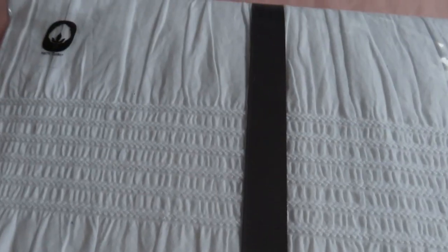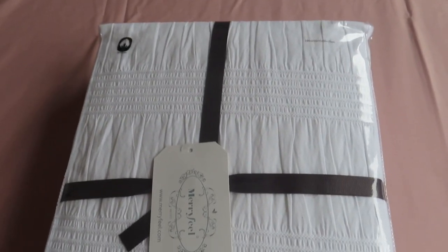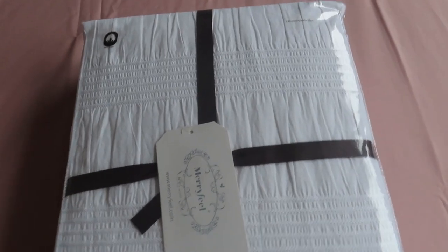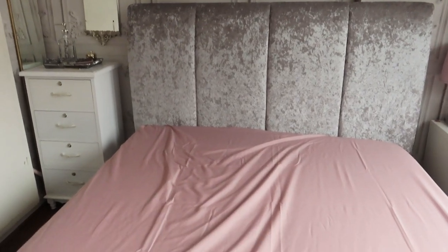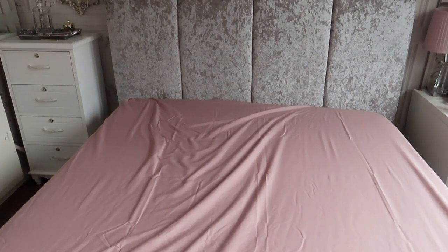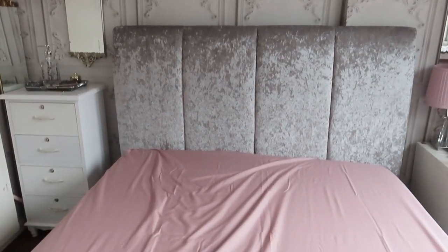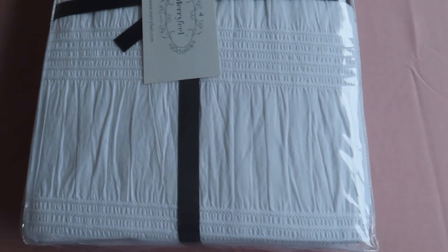And again, from Amazon though, this time 100% cotton, because I really like the texture of cotton. I decided to go for this lovely ruffled effect, very delicate, king size duvet cover. So that's going to be what I'm going to be putting on this bed, and I'm just loving my pink sheets against the silver. It's not actually grey, it's advertised as silver, which I really like, because I like it a little bit lighter, just to brighten up the room, and it goes lovely with pink. And I'm sure it's going to go beautiful with this white duvet cover.